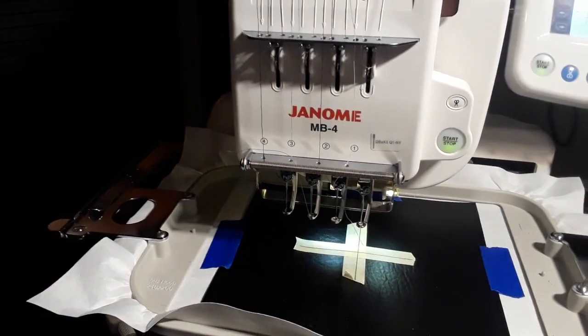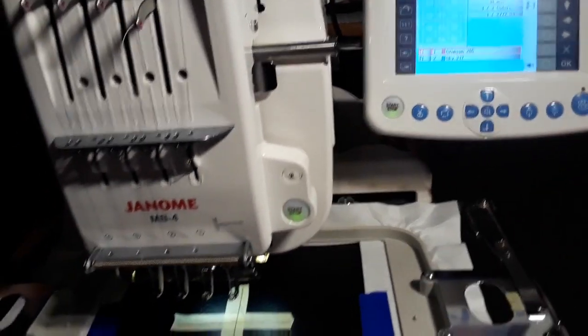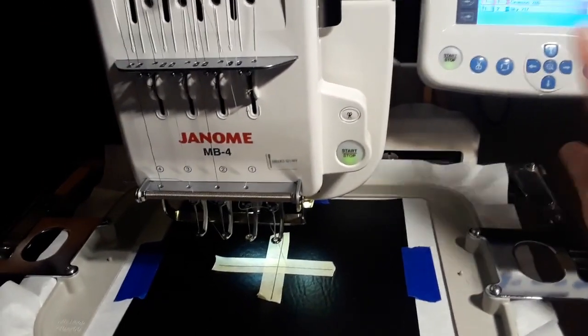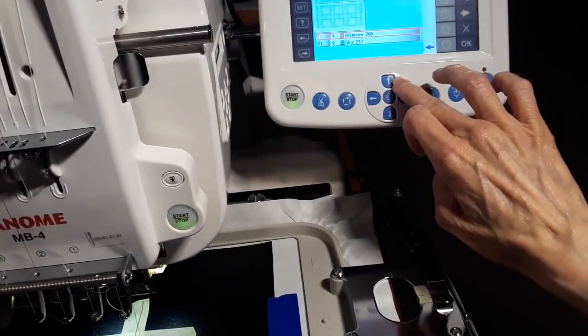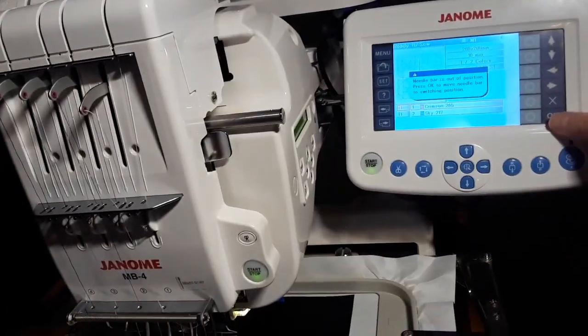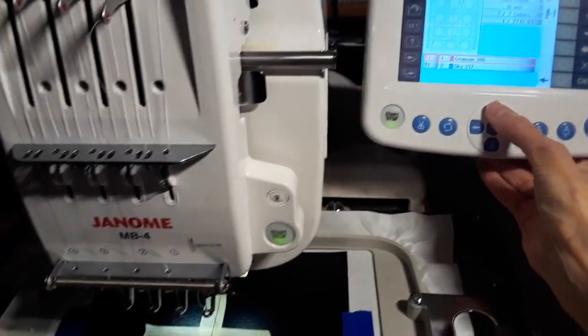What you have to remember with the Janome is every time we press one of these buttons, it's 1/10 of a millimeter. So 0.1 millimeter every time you click it. For 2 mils back, I have to click this button 20 times. So I'll just go ahead and do that. Oh, that comes up because I was moving the needle bar. See, this is not a position. So you just hit OK. Every time you do that, that comes up. So 20 times.